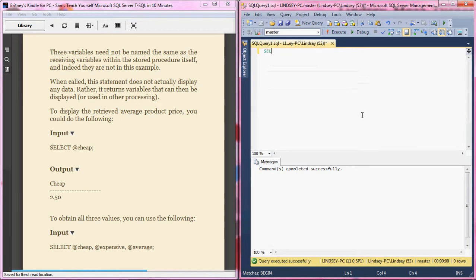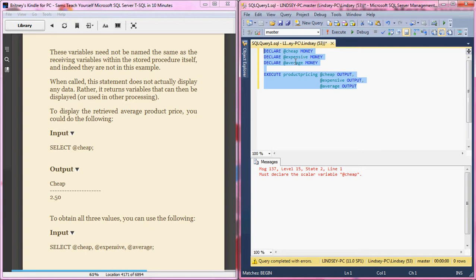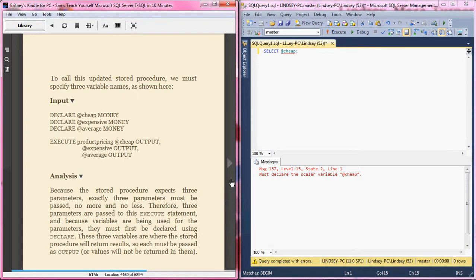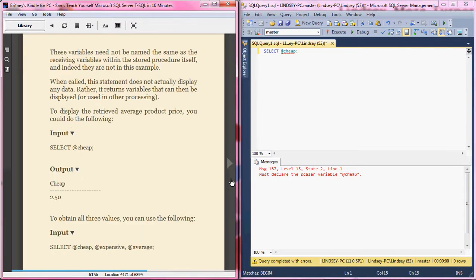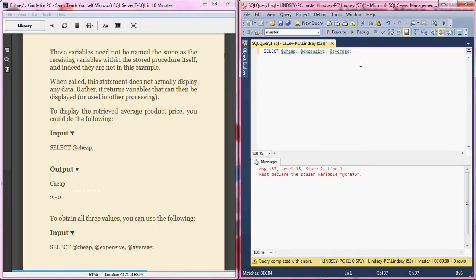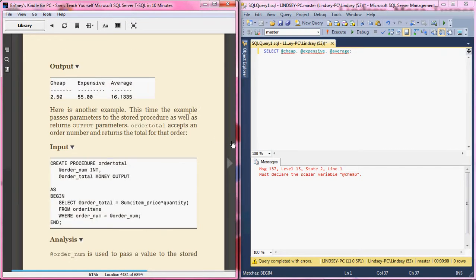Alright. Now select at cheap. Well, it's supposed to look like that.